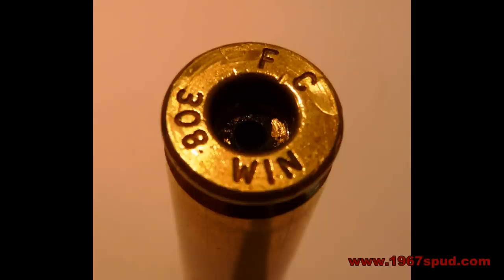If you stick with this you can reuse these cases but they need resizing — full length sizing. Moving on, while we are on this picture you can also get what they call loose primer pockets, again through pressure expanding. If you remove a case from a gun and you lift the bolt up and it is really stiff, and then you pull the case out and your primer drops out, you have got massive pressure problems. Do not use the loads you are using for that loading in your cases — they are not safe. Usually you will get the markings like this as an early warning, and then you will get the stiff bolt lift and then the loose primer pockets.